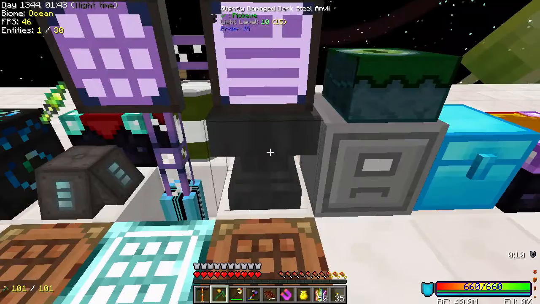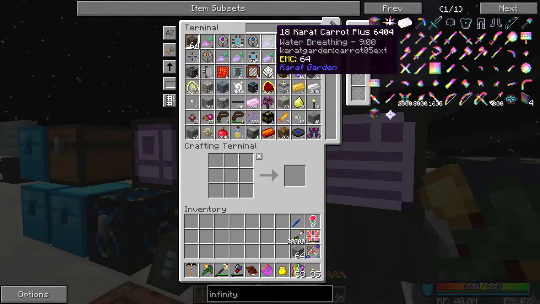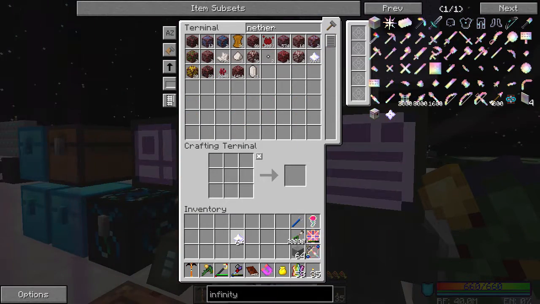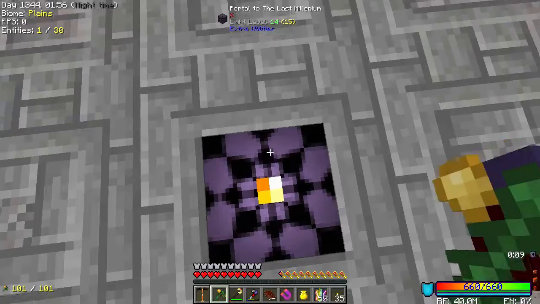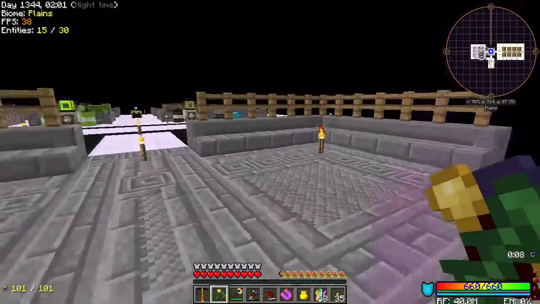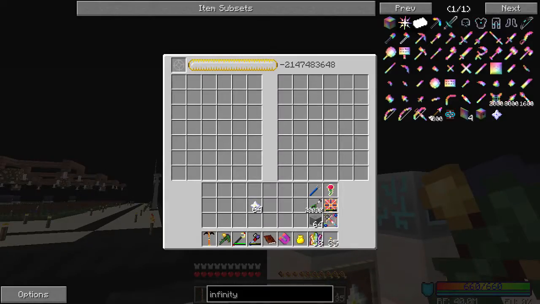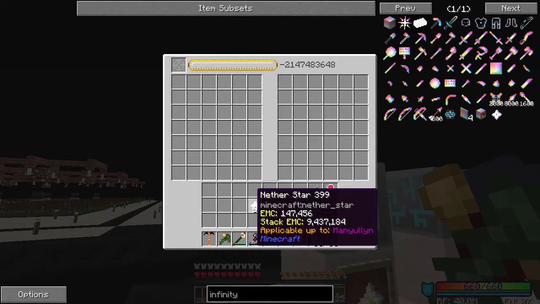That should not have happened. Let's grab another nether star. That I did not expect. Did I overflow? So I might have overflowed the EMC.